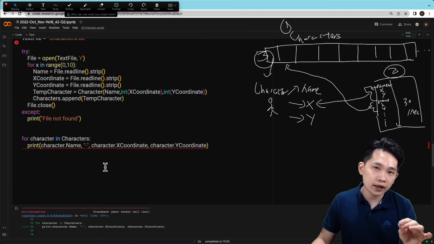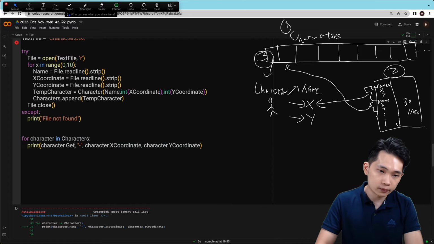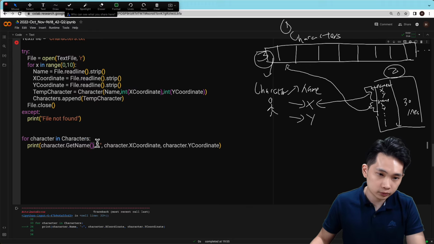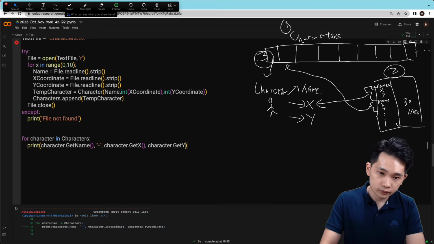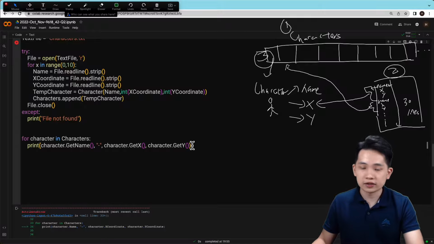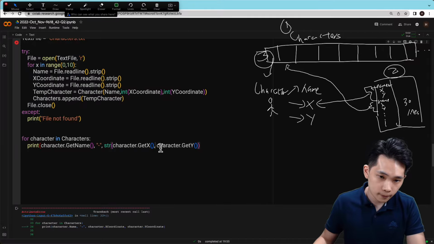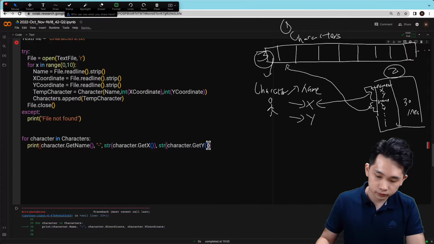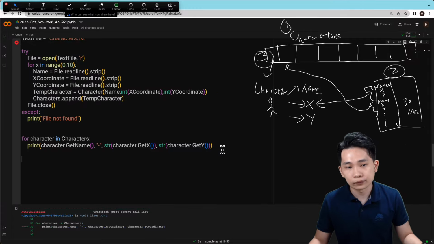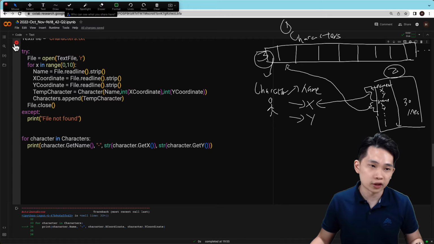Okay, it's done now. And let me change this statement a bit. So what I will do here is, instead of name, I will write get_name, and then brackets here. And then here will be get_x, here will be get_y. And as a good practice, since these two are integers, I will change this to string here, and then string here. Close the bracket. Okay, just like that. So right now, let's try to run this whole thing and see what the result is.